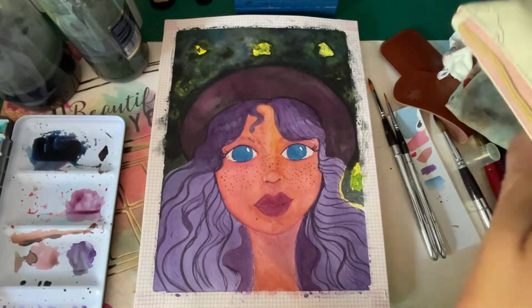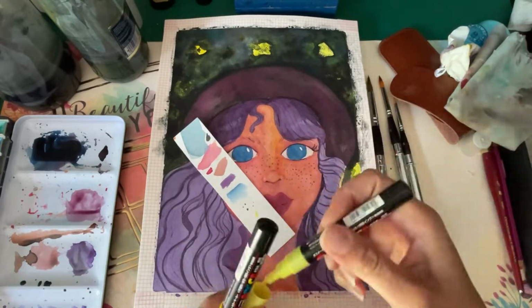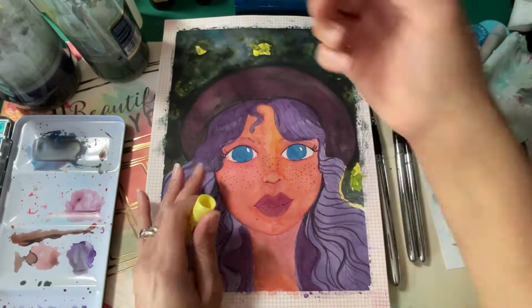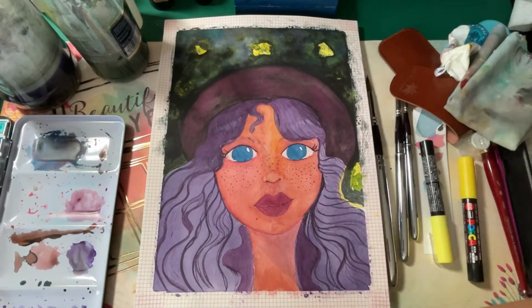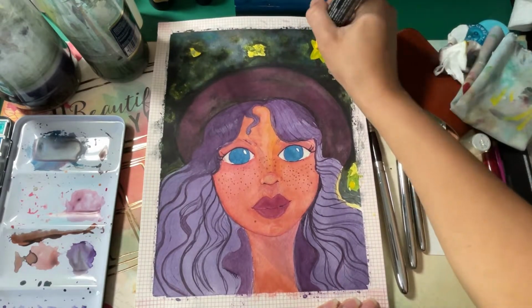Oh, this was like a happy little accident. When I blotted the paper and lifted some of the paint up, it was perfect. That was the color I wanted. And I let it dry, and then I went in with some Poscas. I started with the skinnier Poscas, thinking it was going to help me with control and give me a better look. And I was like, yeah.